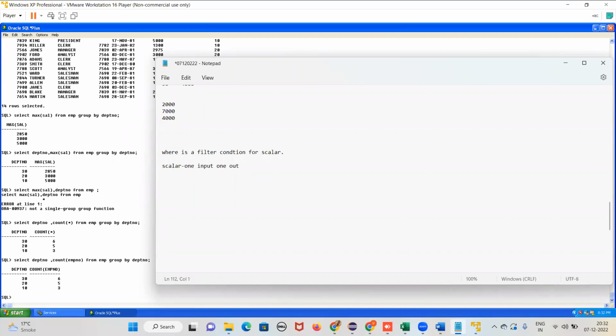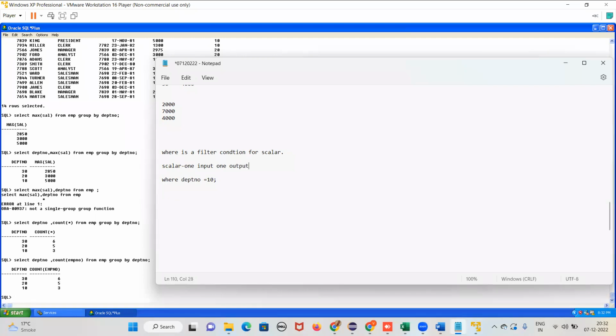Suppose I write where department number equals 10. So whichever department numbers are there, that will come. However many inputs we give, the same number of outputs will come. So that is called one input, one output.